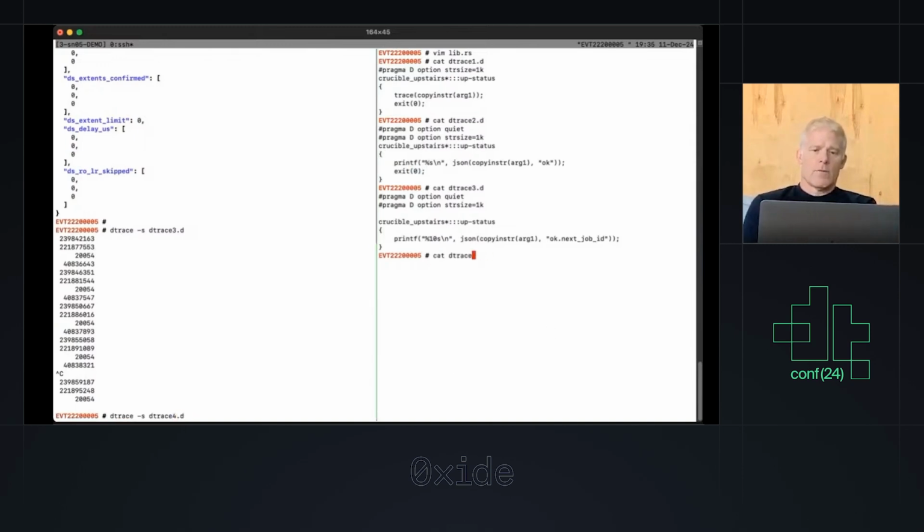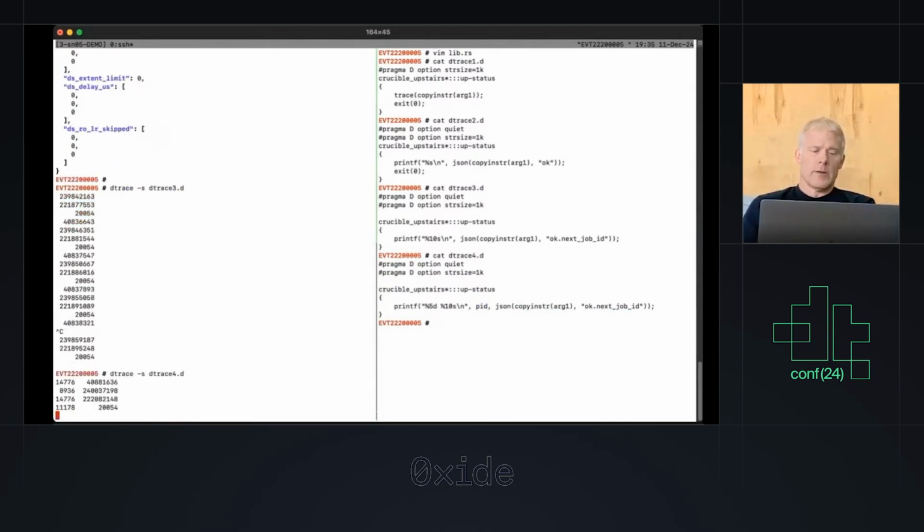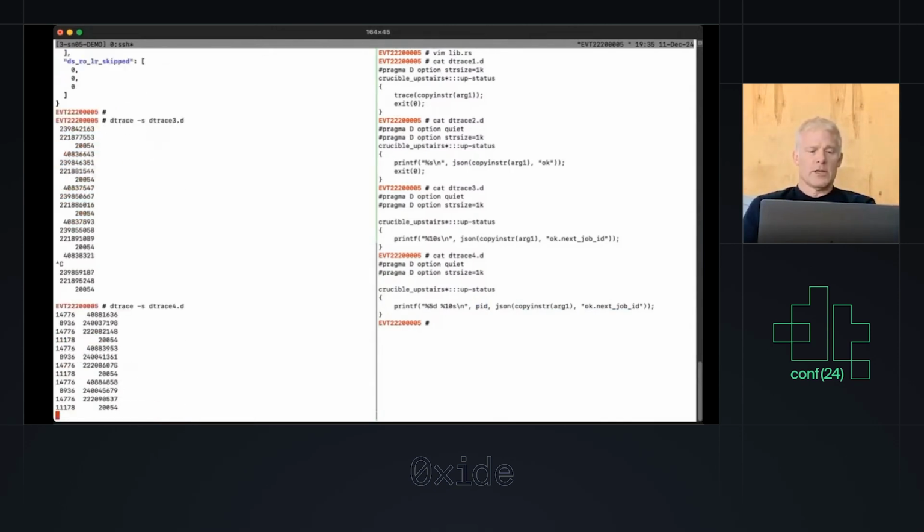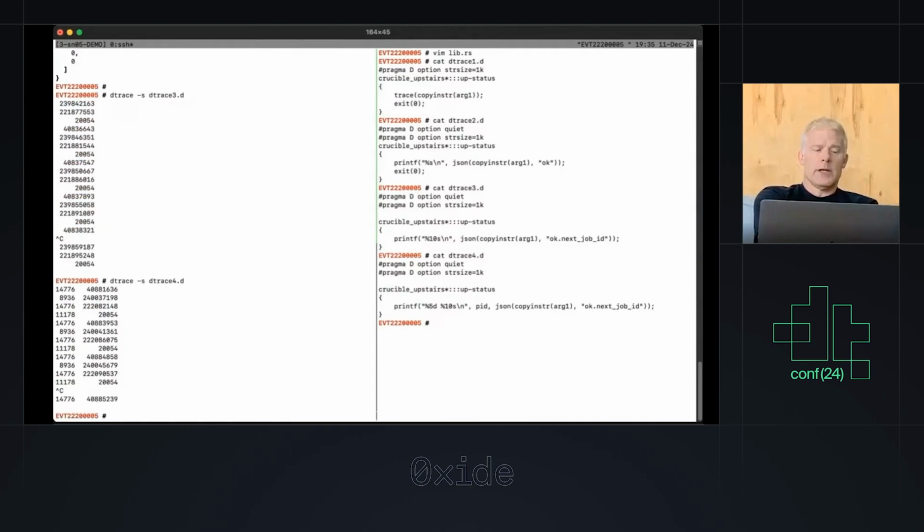So let's continue the evolution. If I look at the fourth one, now I'm going to print the process ID, which we have as pid available in DTrace, and then the job ID. So if I run that, it starts to look a little more sane, maybe. Now you can see process IDs are repeating. We're getting our job IDs.